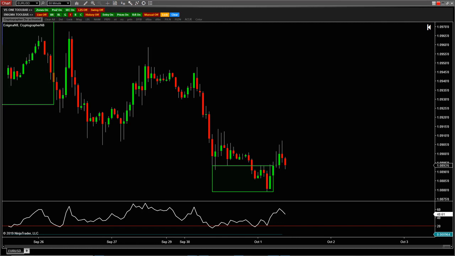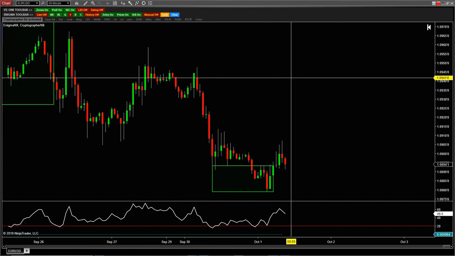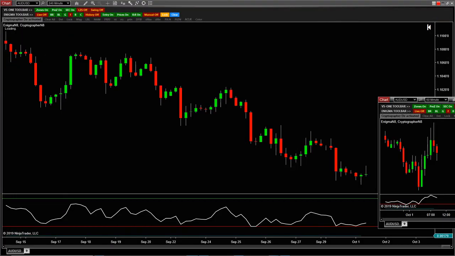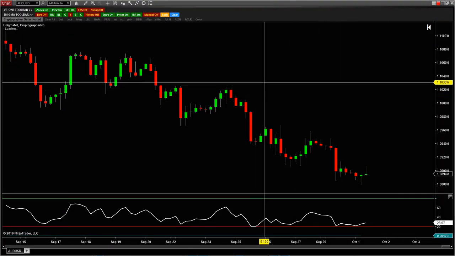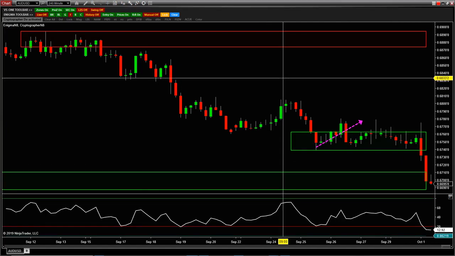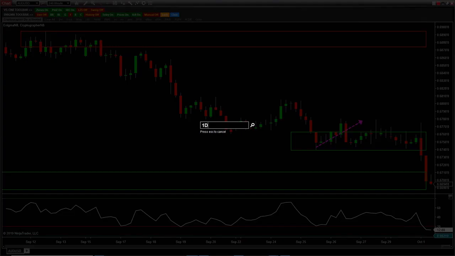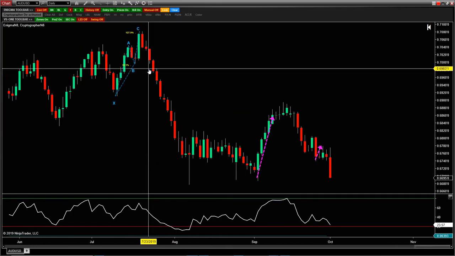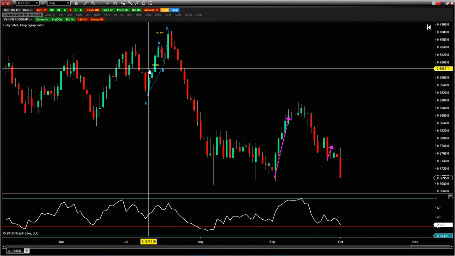All right, let's get some of these Aussie pairs out the way. Let's go to Aussie dollar. Aussie dollar and Aussie Canada are both flirting with structure. So let's go to Aussie dollar first. AUD/USD on this higher time frame. We'll visit the 240 level later, but you can see we're at a previous level of structure. So Aussie dollar, once again, we're going to go through that boring IPDE process. Identify. What's price doing, gang?